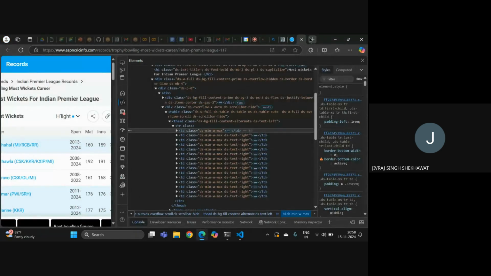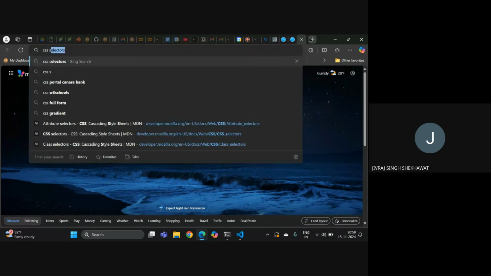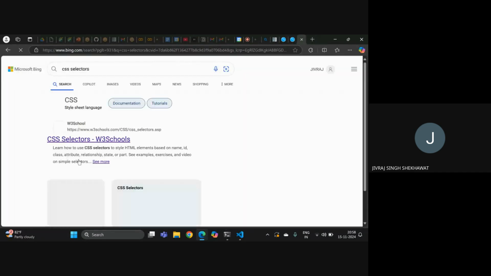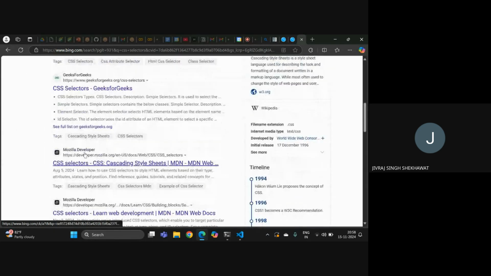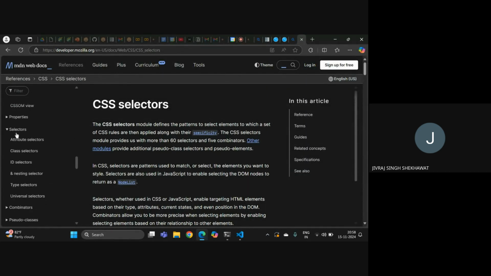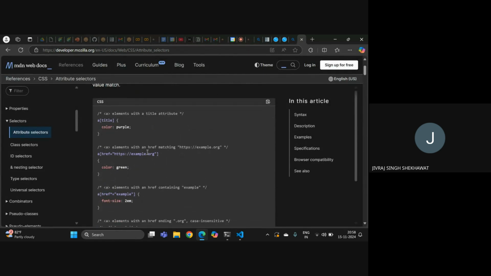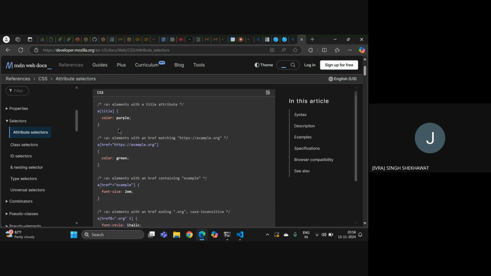We have got different kinds of query selectors. So if you want to select an anchor tag that has a title attribute, this is the way you can select it.